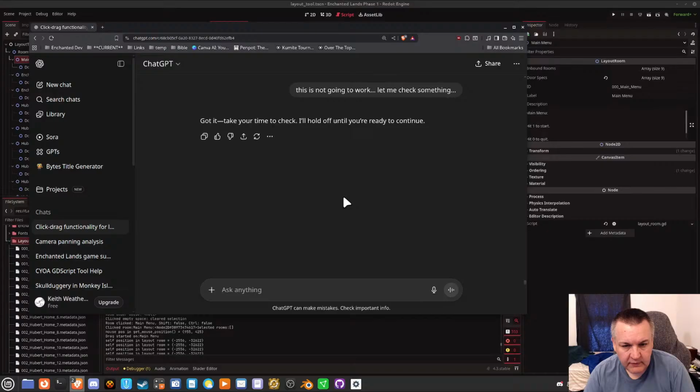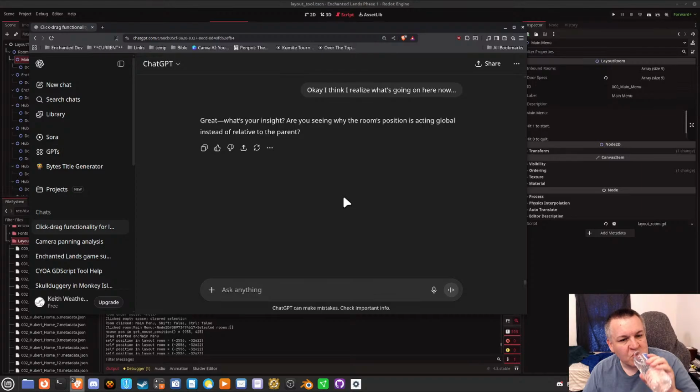Okay, I think I realize what's going on here now. The mouse position is from the viewport.